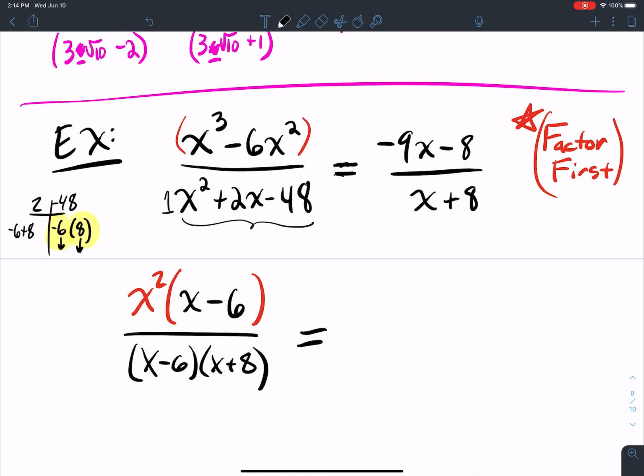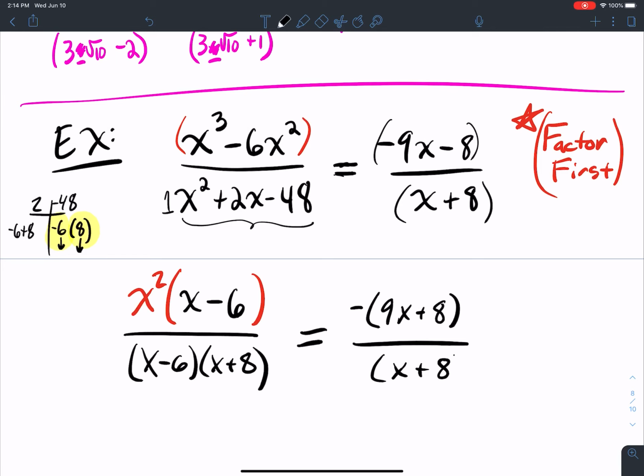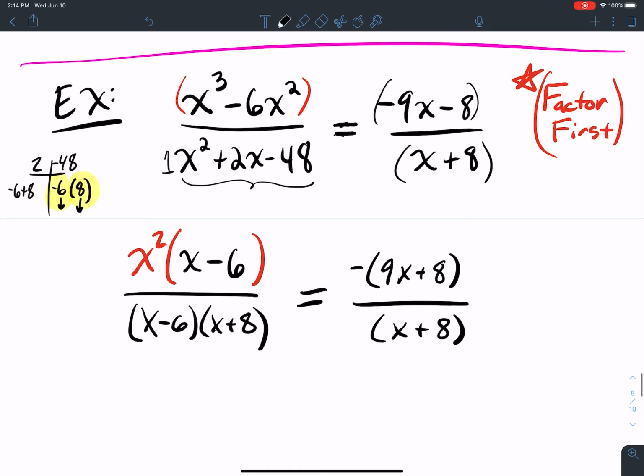And this is equal to, well, what can I do here? I can factor a negative out. I don't know if that's going to help any, but I can definitely factor a negative out of this. And in the denominator, I have an x plus 8. Now, before we do any canceling and simplifying, first thing I need to do is set the denominator equal to 0. That tells me x can't be equal to negative 8. That'd be a bad one.